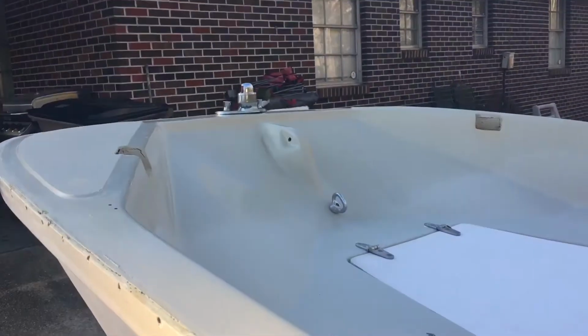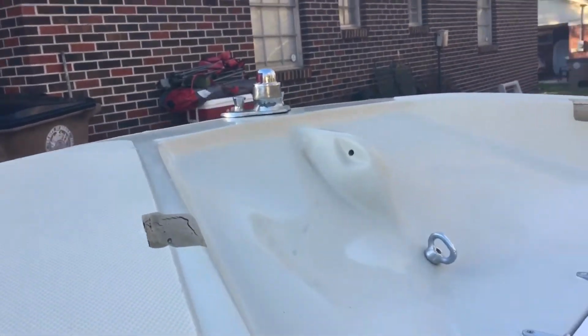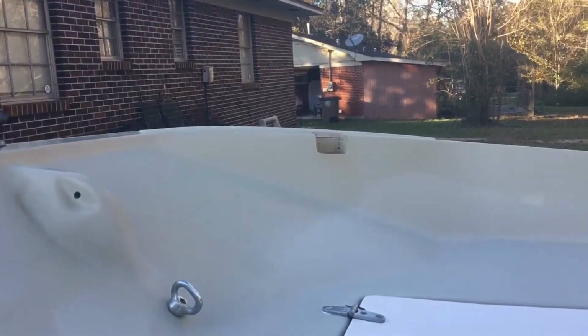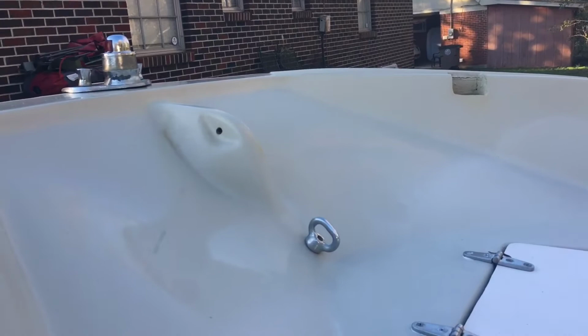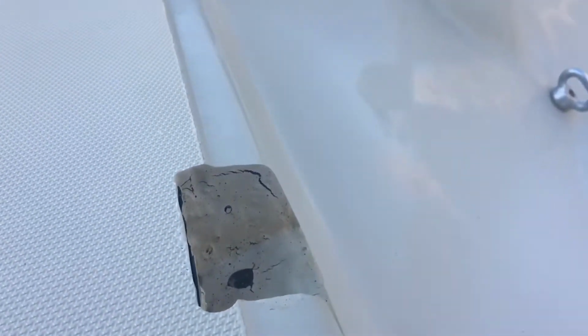The only thing that was different about this boat versus other Whalers I've seen is these little holes right here. And I'm not sure if Whaler did that for the Newport cap or if somebody has done that. So that was really weird. Let me give you a view of that. It's weird.